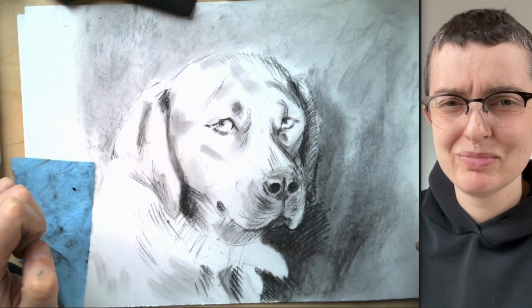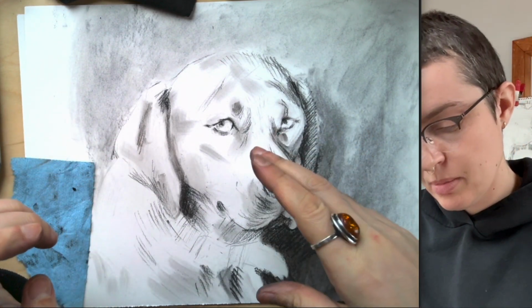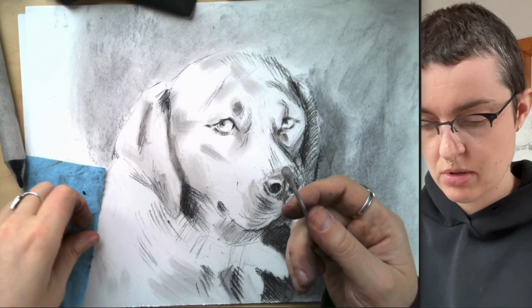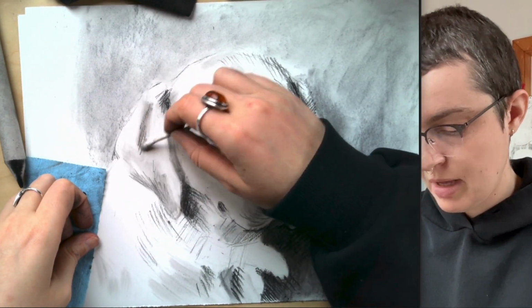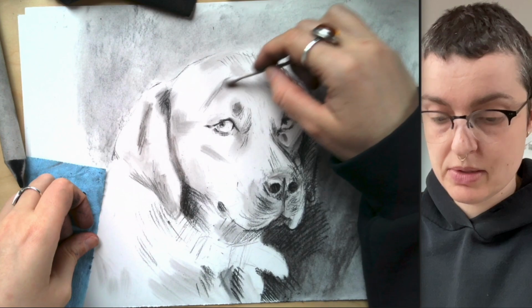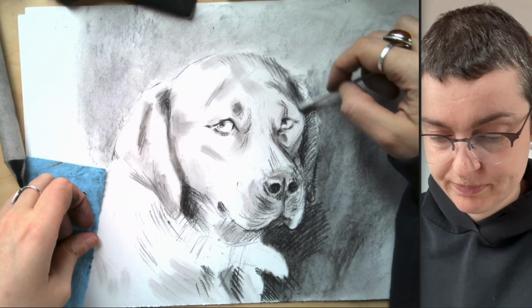Okay, so once I've done that with charcoal pencil, I sort of think of this as a cycle. You add some charcoal, then you smudge it. Then with the tools that you use to smudge it, in this case a Q-tip, you then use that tool to add more value somewhere else. And then when you've added more value somewhere else, you realize that you want to go back in with a different kind of charcoal.